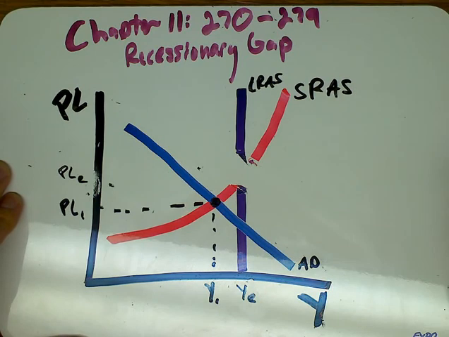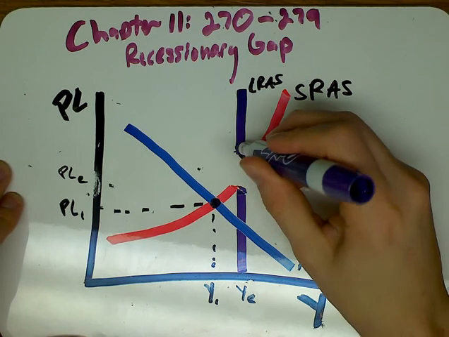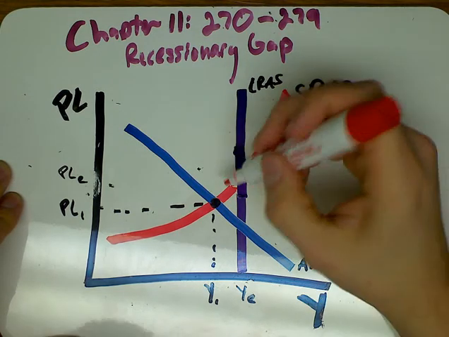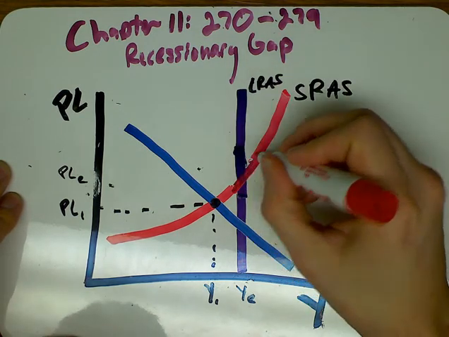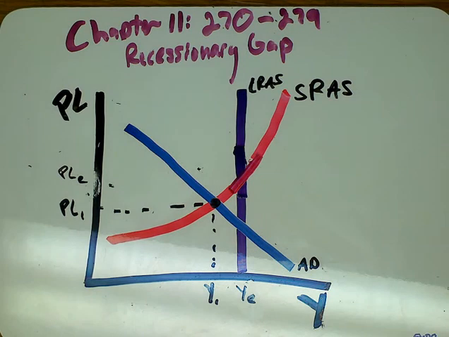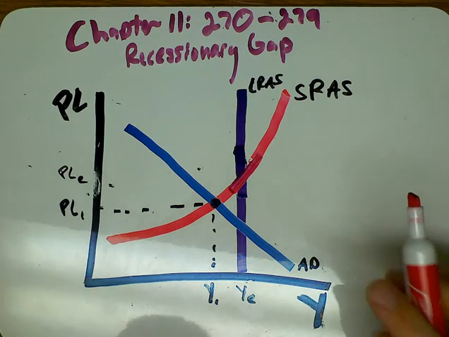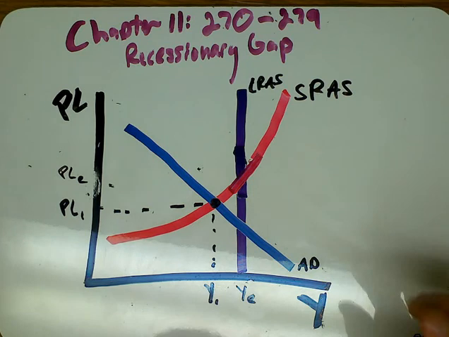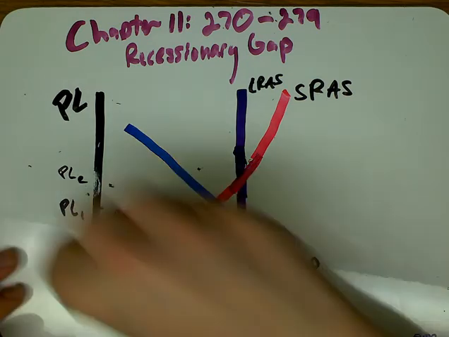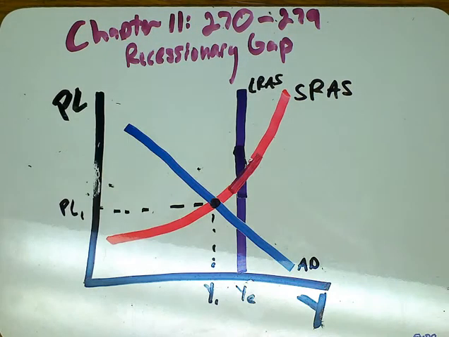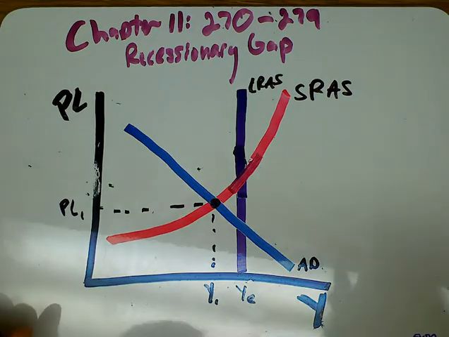So again, let me draw these lines. Let's say instead of shifting aggregate demand, we did nothing. If we do nothing, what happens? The answer is not nothing. If the government decides to just let the economy fix itself, a classical economist would say, hooray, first off, because classical economists argue that interfering with the economy is bad. Remember, laissez-faire. But if we do nothing, what's going to happen?